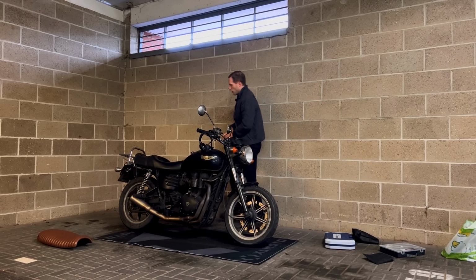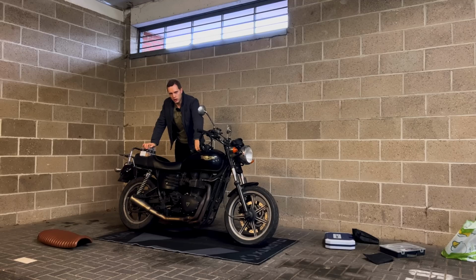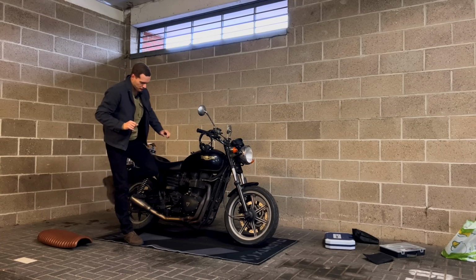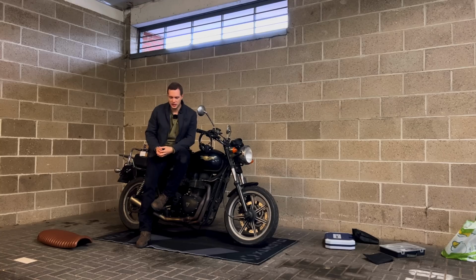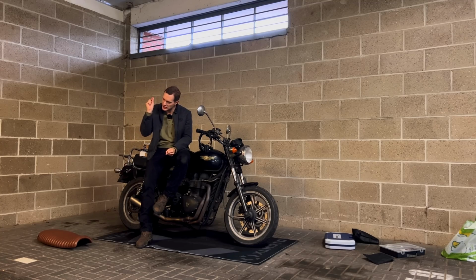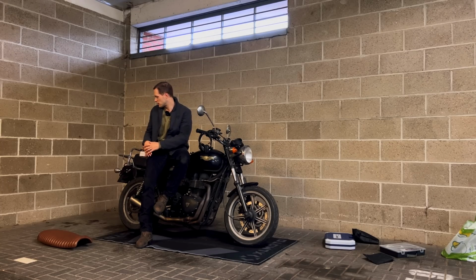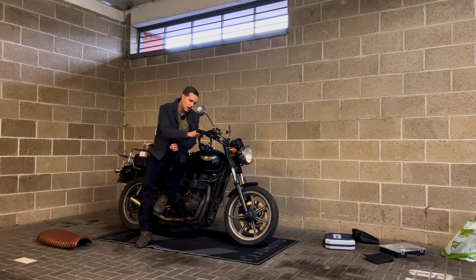Two main things here. One, I've done a completely new QUADLOCK setup on my bike and I want to show you that. And the reason being, when I was riding through Europe last year, I had the wireless charger on my QUADLOCK, which is brilliant, but I then realized I had a whole load of other things that I needed to charge, and I really need my USB port within easy reach, i.e. not under the seat when I've got panniers and luggage strapped there and I have to take everything off every time. I need it right on the handlebar, so I've switched up where the QUADLOCK is. I've now got the QUADLOCK USB mount to the handlebar, so I'll show you that.